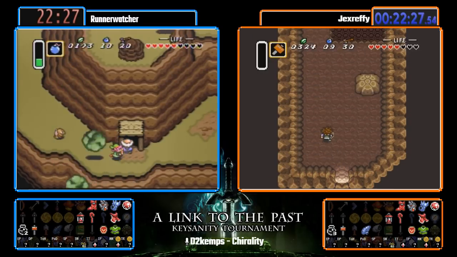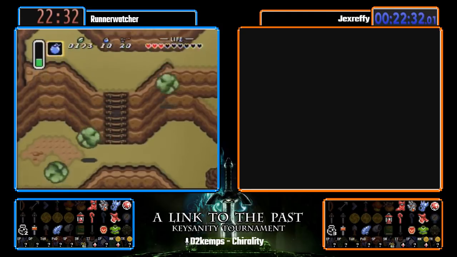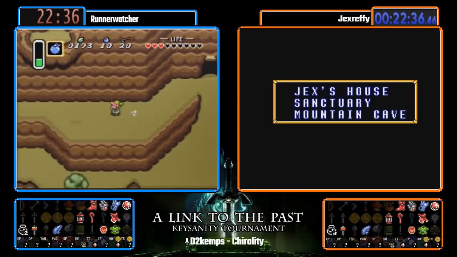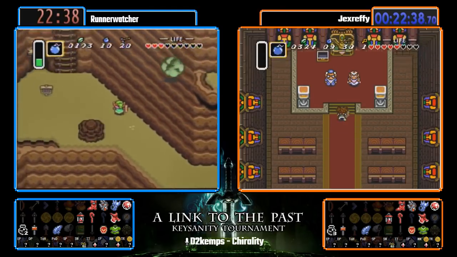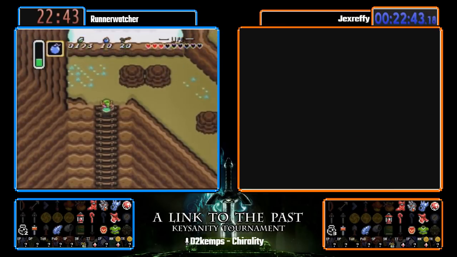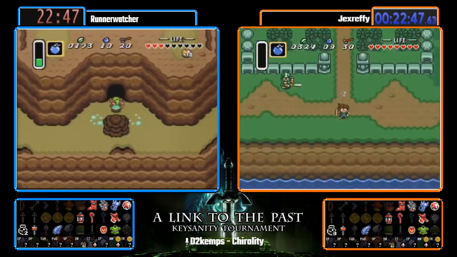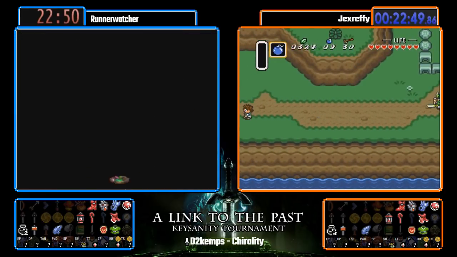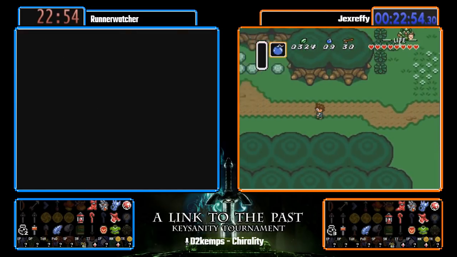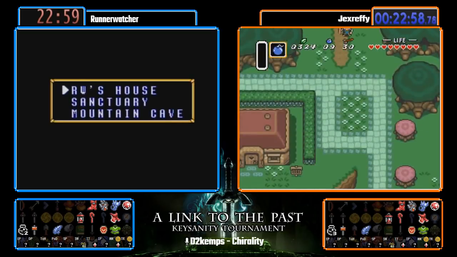Nothing important on top of Spectacle Rock, and nothing important inside this cave. But they have a flute, which is going to simplify Overwatch checks a lot, and that actually might make Runner Watcher go back to check Ice Rod Cave, since he took a death earlier. Absolutely. The big thing that this flute does is it is literally on the way to Thieves Town. Yes. So activating it is not a time loss.